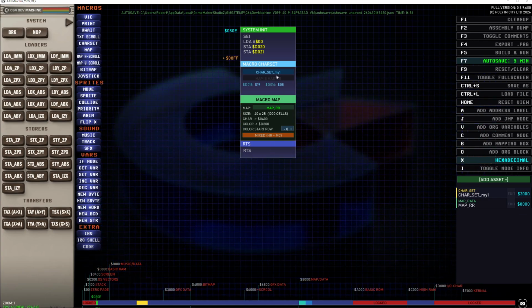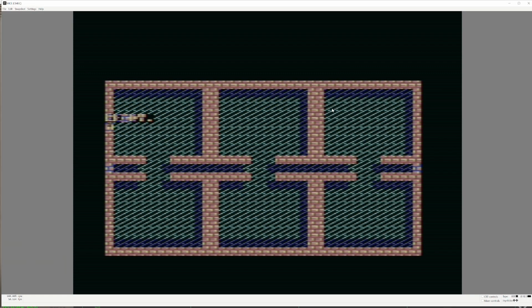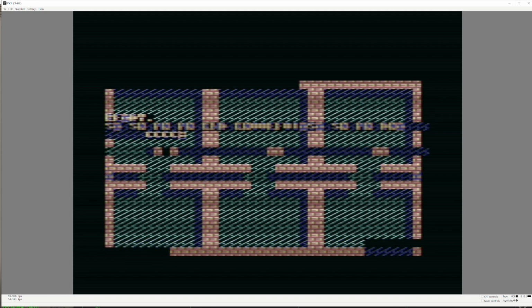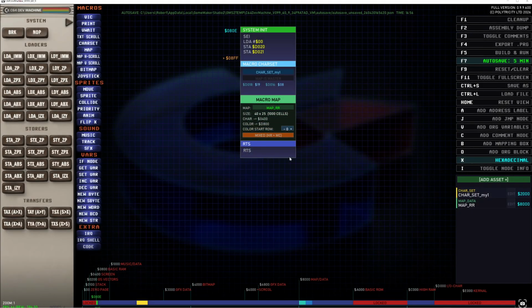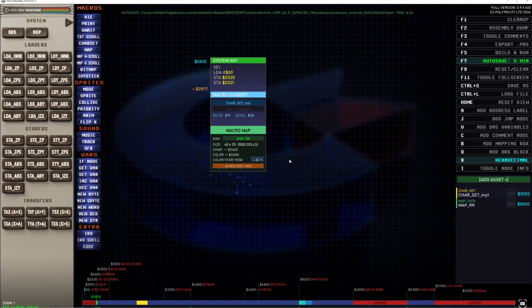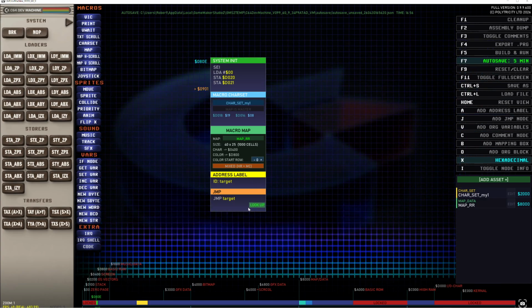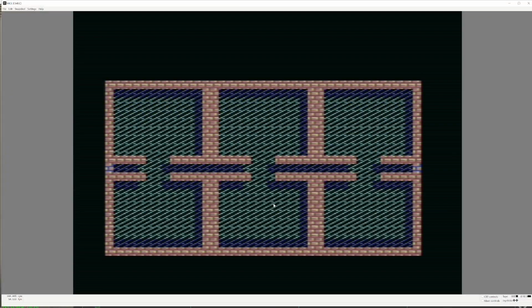And what will happen is it will choose the correct character set, and you can still type as well, so you can mess around. So A, B, C, I think B was the brick wall or something. Oh, A was the brick wall. All right, and it's just like normal text right now. So if you did want to not be able to do that, you just create a loop. So you can do A and J, and that just gives you that little internal loop there. And it's just going to hang until you put stuff in here, like subroutines and whatnot.